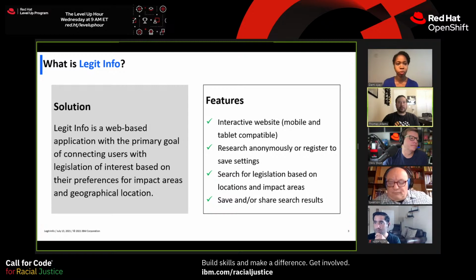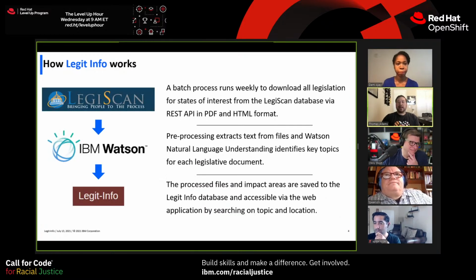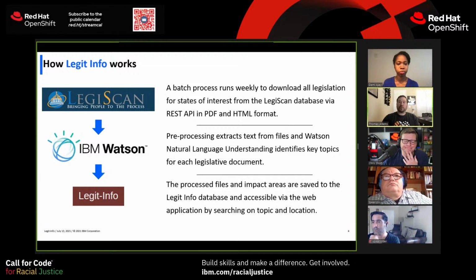All right, next chart. So here is a high-level process of how Legit Info works. First and foremost, we have a collaborative effort going on with Legiscan. Legiscan, if you're not familiar with it, is a third-party website, and they do a really great job of manually collecting and collating all of this information from all these different state and federal government websites, pulling all of this legislation down and putting it onto a single pane of glass for people to search on. While they do a great job of consolidating all that information, they still don't classify the information or make it easier to find what you're actually looking for. It's easier because it's all in one place, but you still have to know what you're looking for to be able to get to it.